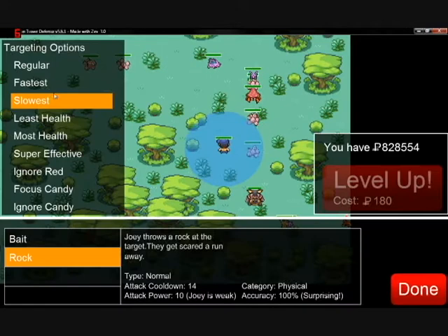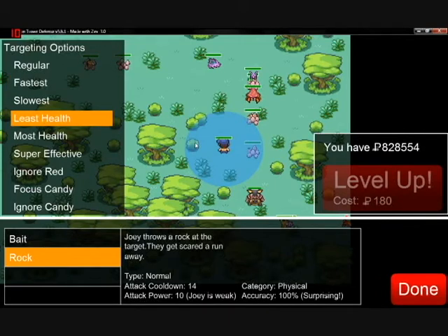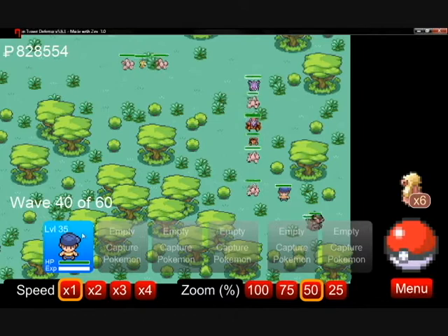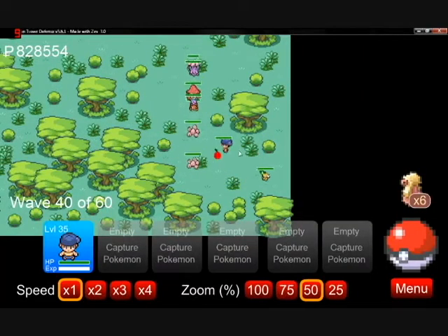Ho ho ho ho. Beat the fastest. Wait, we can go for least health. Beat the least health, beat the least health. All you gotta do is beat the least health. Hey, let's unrock the least health. You don't wanna do that, okay?